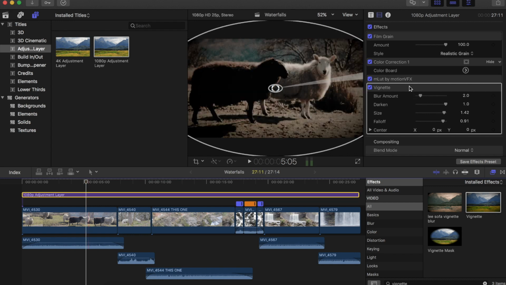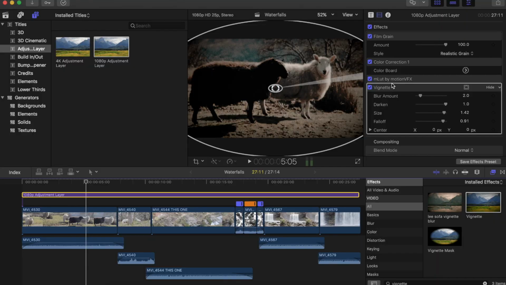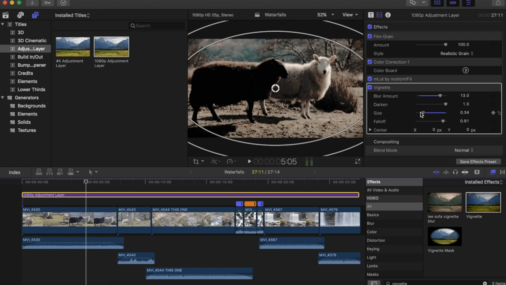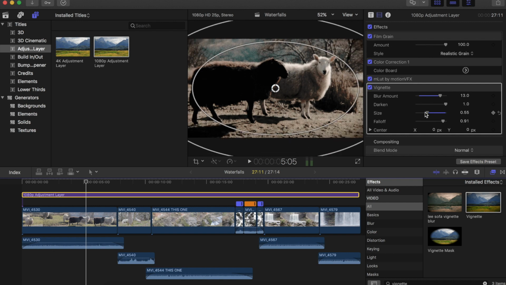So this vignette in Final Cut Pro gives the border a slight blur, and it adds darkening around the edges. So let's put the blur amount up quite a lot to start off with. And if you just fiddle with these sliders, you can make it more precise to how you like. So let's bring the size to around the middle.